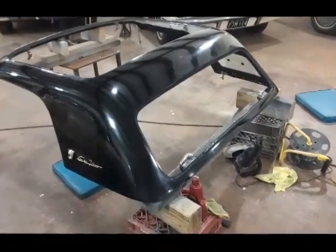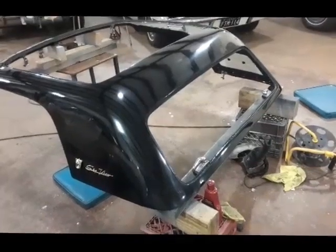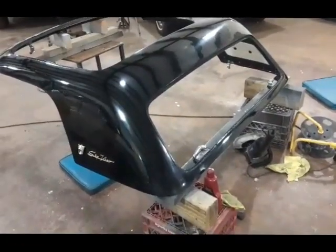A quick short update video on my '55 Thunderbird Sky-View glass top.